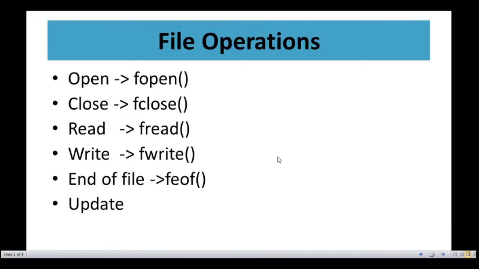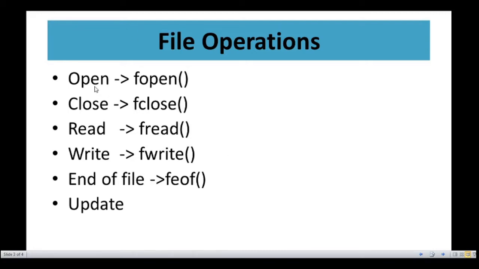We can perform different operations on a file. There are a number of functions for reading, writing, closing a file, closing all, accepting a character from the file, and writing a character. The functions like fopen, fcloseall, getc, printf. There are a number of functions for this. Here we will see first this.